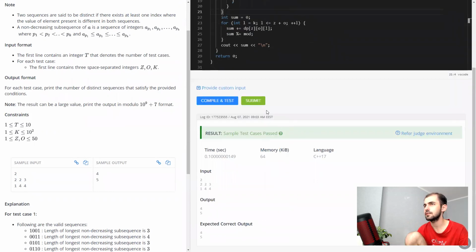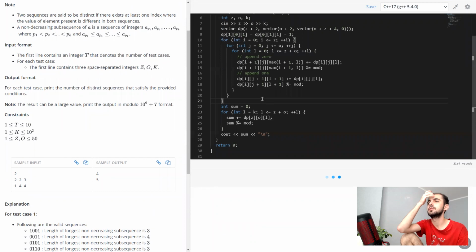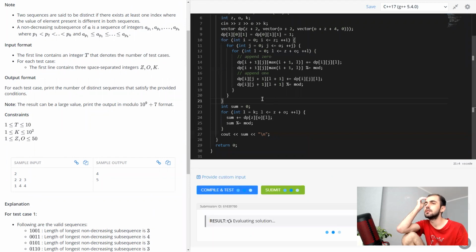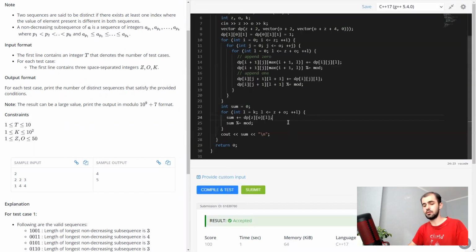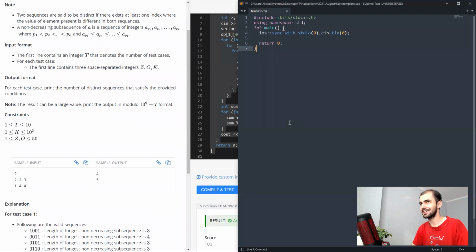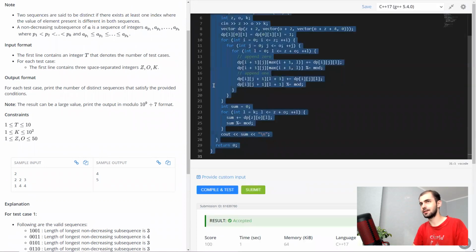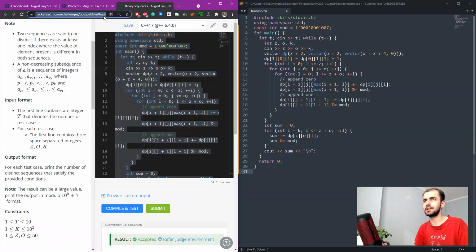Oh, samples passed, okay. I mean, probably won't work though. No, oh, how nice. Okay. So apparently they listened to me not wanting to debug it.